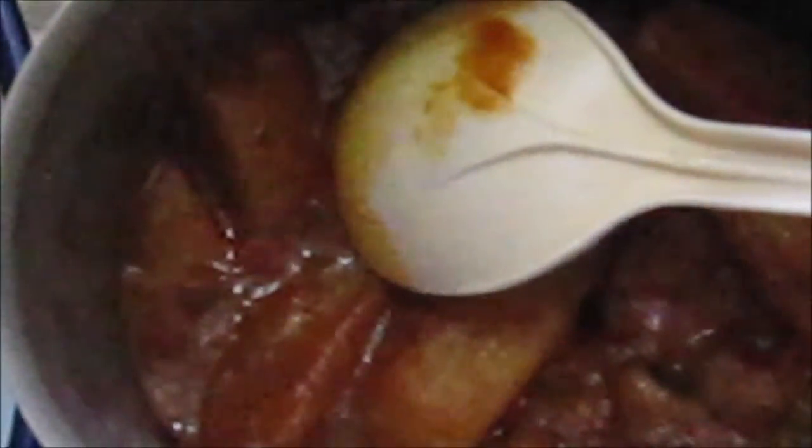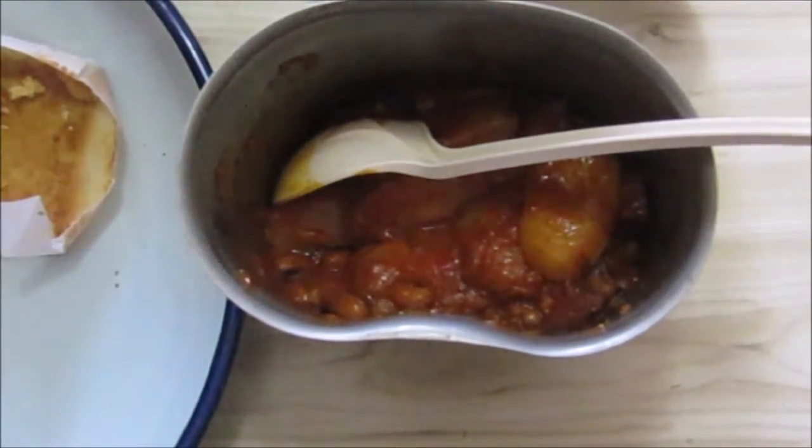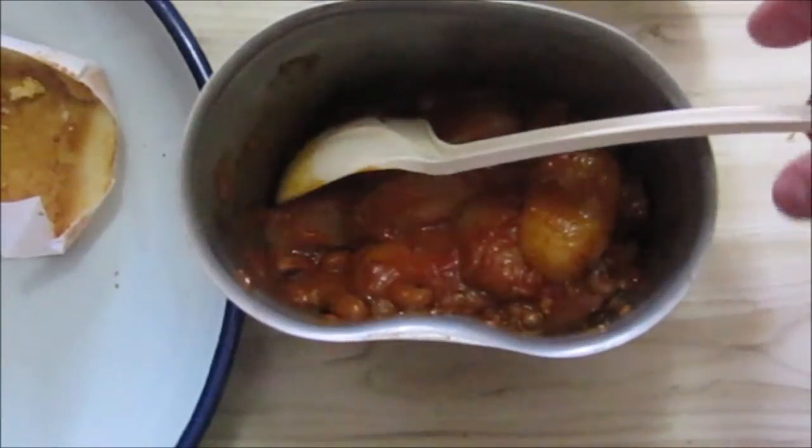And of course we've got our little sambal thing here if we need it. So we've got some, looks like potato wedges. And some, I think I saw a bean there in this stuff. And there's meat. Looks like little pieces of sausage slices. So let's have a taste. Spicy, but it is flavorful. A bit more flavorful than, say, the biryani was, but in the same realm of spiciness.